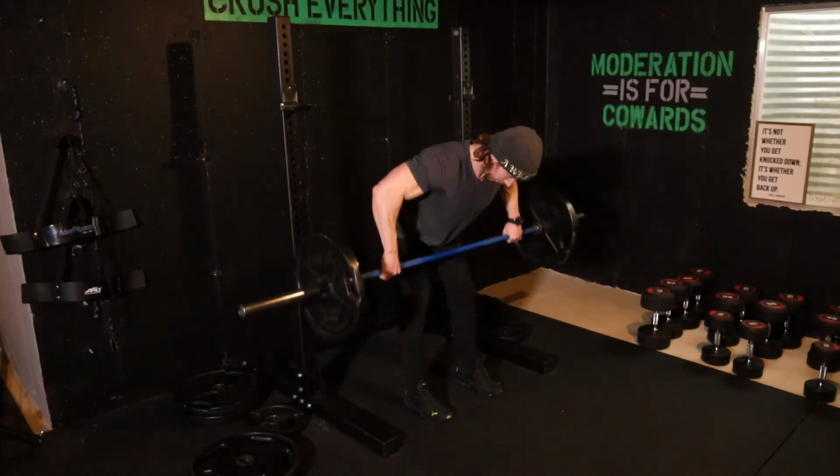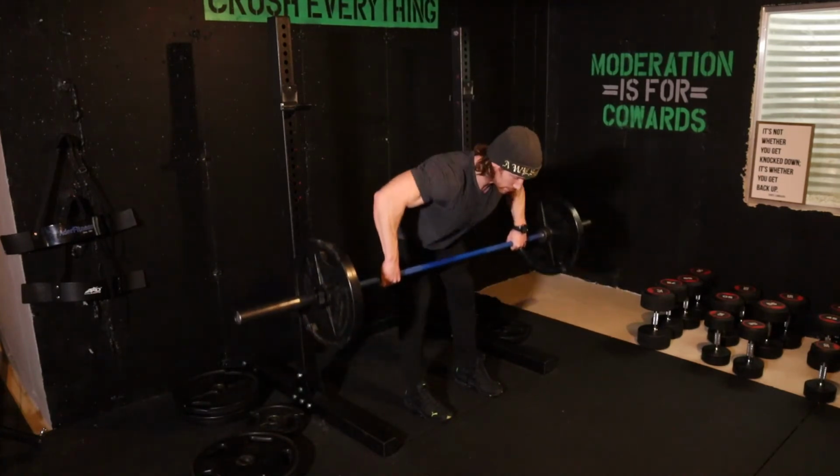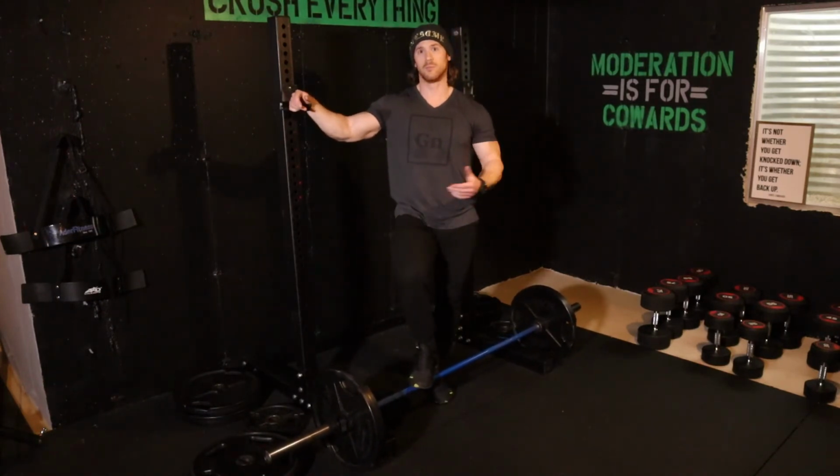It's going to be a pretty similar thing, except your elbows are staying a little more flared out and driving up and back. So that's going to be it for your standard bent over barbell row.